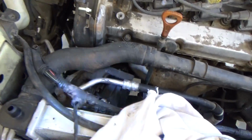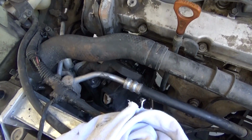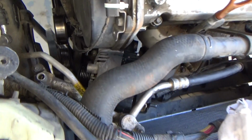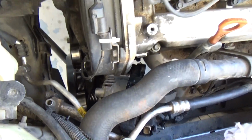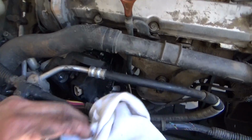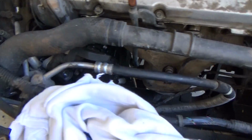I'm telling you, man, somebody needs to talk to Kia, because this is ridiculous. This is the hardest alternator I've took off in my life, and I've taken off many alternators, just never on a Kia or on a van. But now I got to see if I can get it out of here.